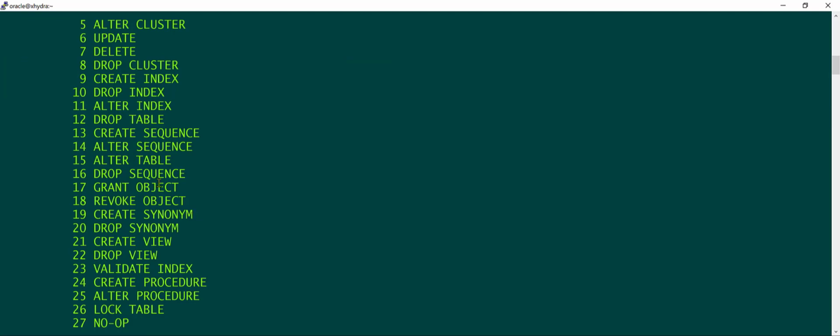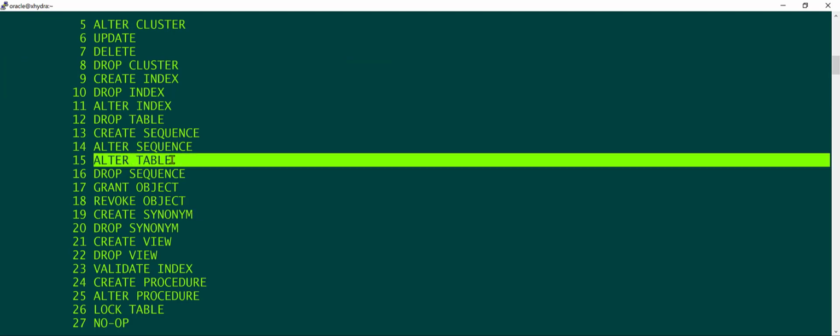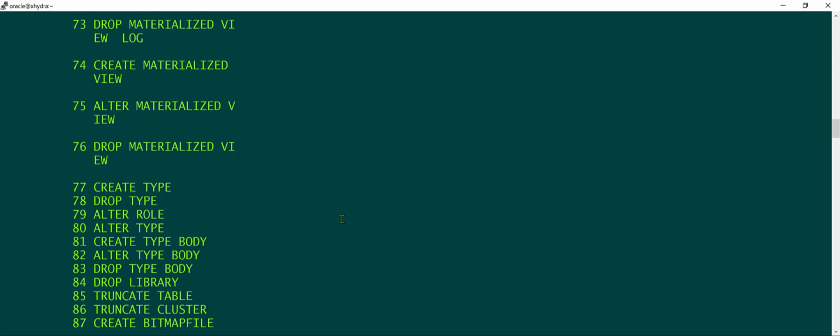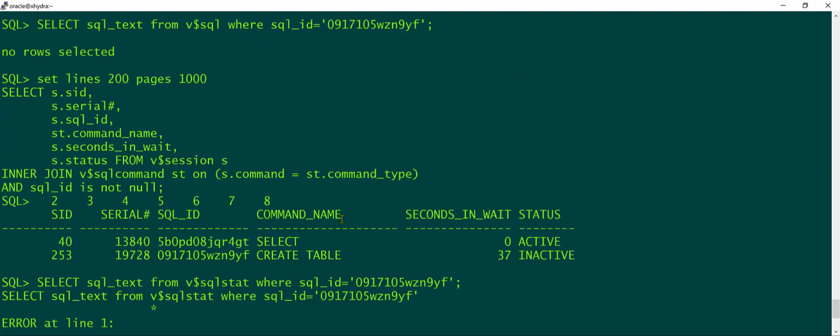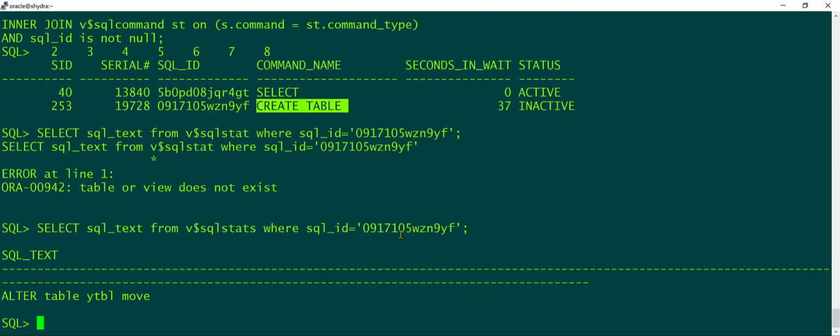I don't have, yeah, here I have the alter table option. Okay, but if I join these two options from V$SESSION and V$SQLCOMMAND, I am getting create table for the alter table command also. So let me check it.